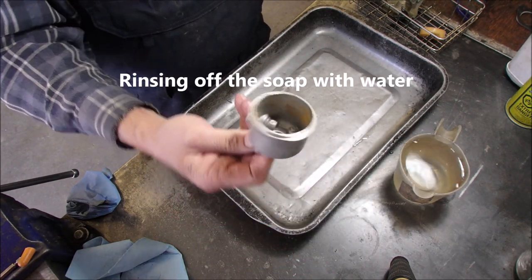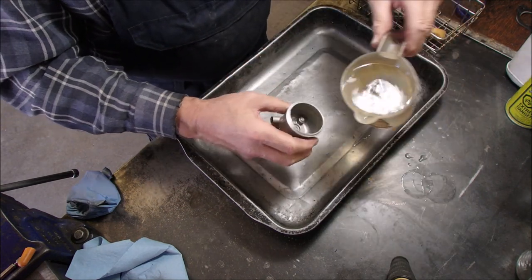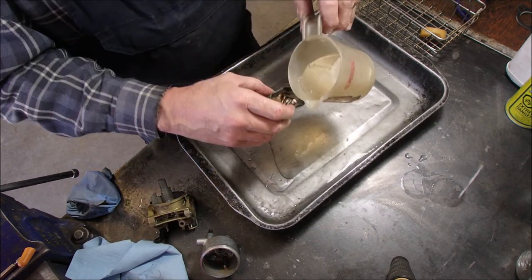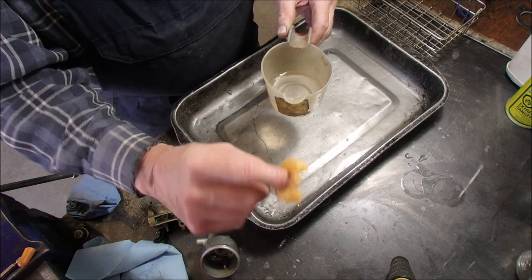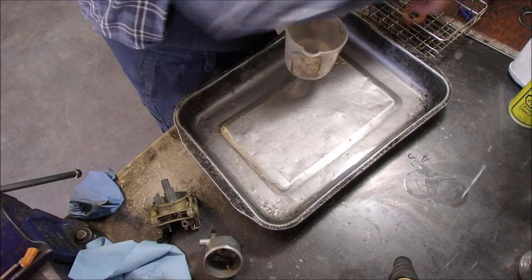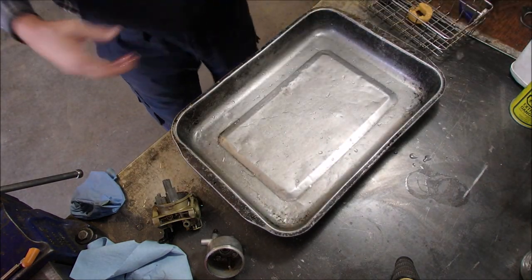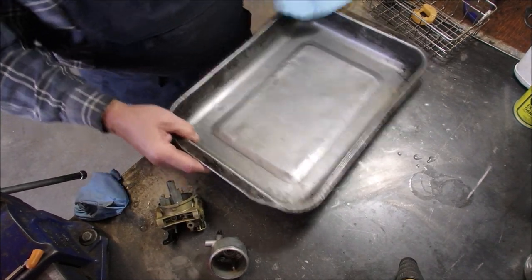It was black. Good. And even the float came out pretty good. Put this bag in here. We'll wipe it out. And then we'll rinse it with... No, I've got used methyl hydrate here.